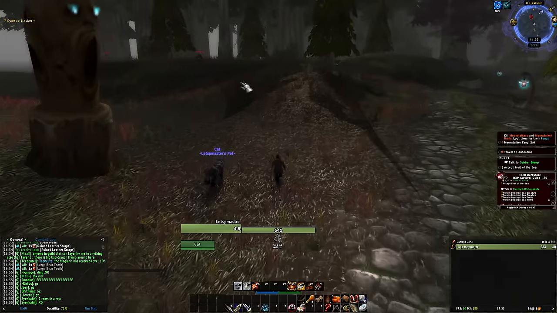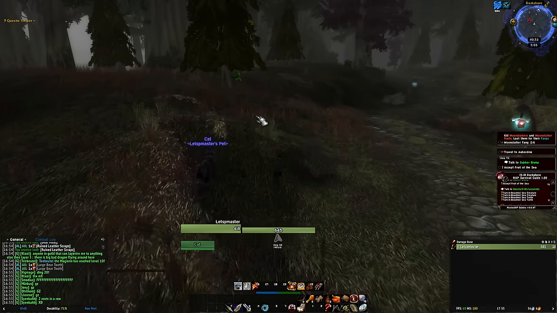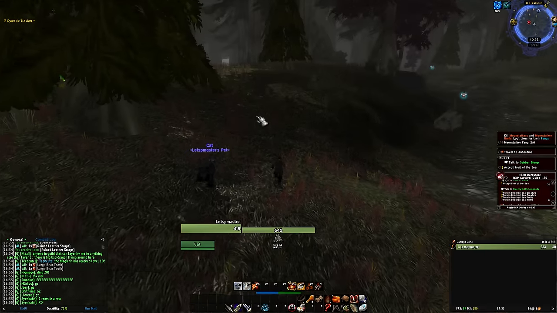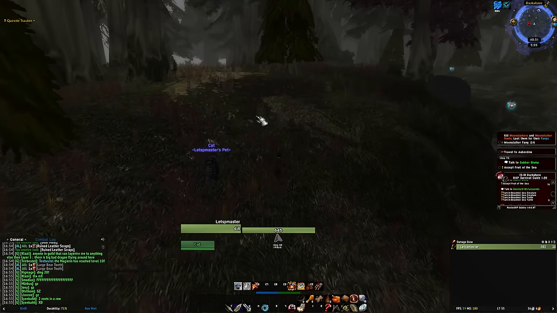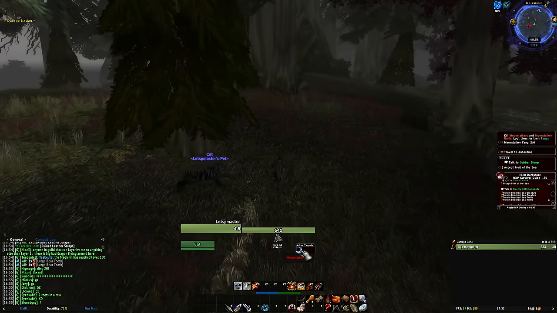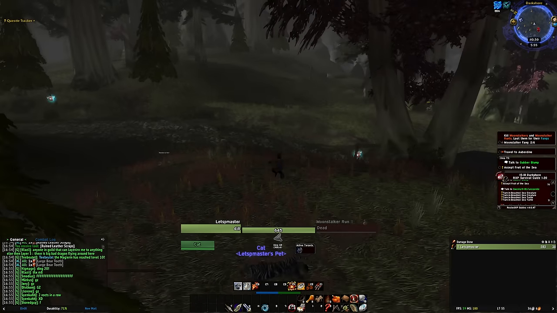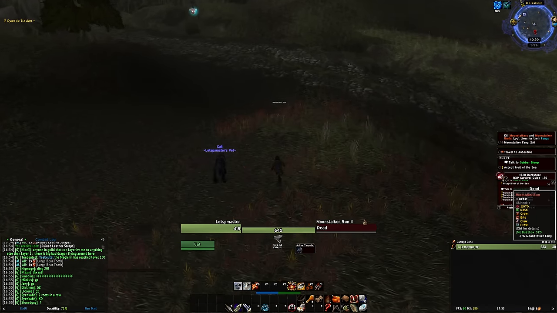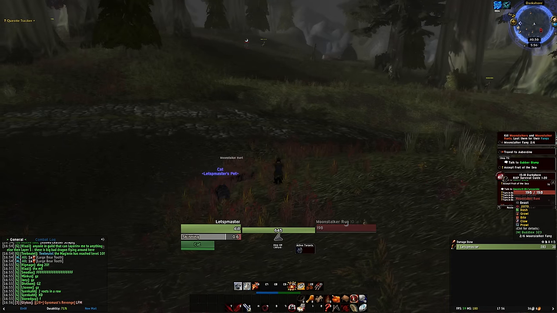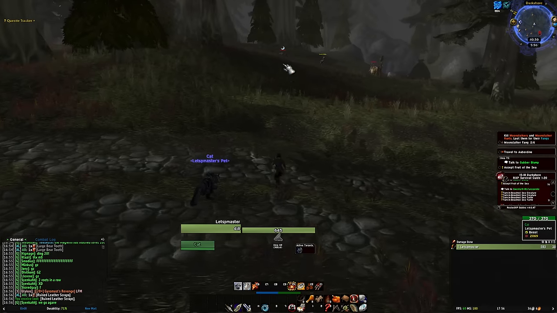Come on, bro. Where are these cats at? Goodness. We need to get 4 more meats. Oh, that one's dead. We can skin it. There's another one. So our cat right now is level 15, which is pretty good.